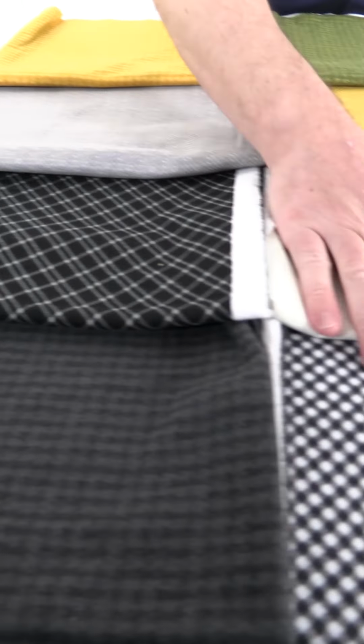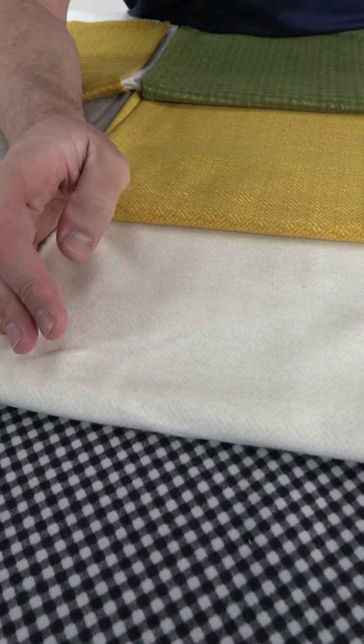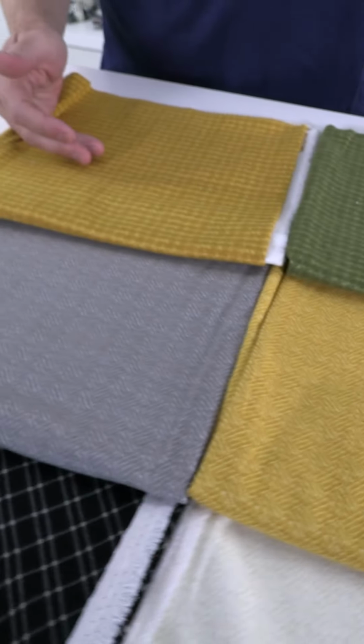They feel really nice. So you have this kind of plaid. You have this really soft design, white with cream. You have that same design with the gold. Then you have a green houndstooth, a gold houndstooth, this same design in the gray, and then a bias plaid, and then this a little geometric.